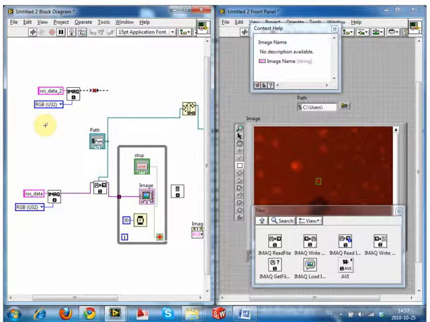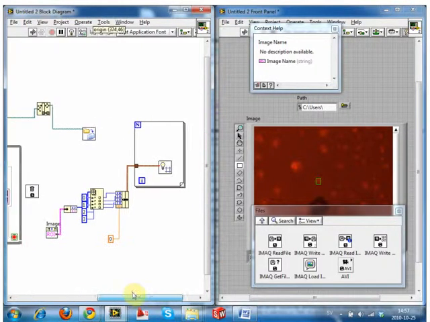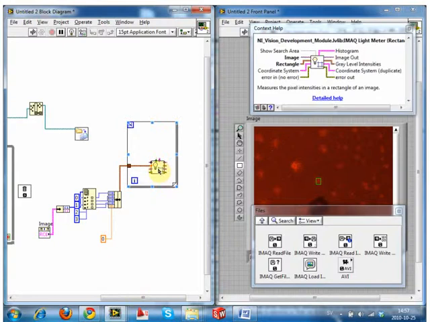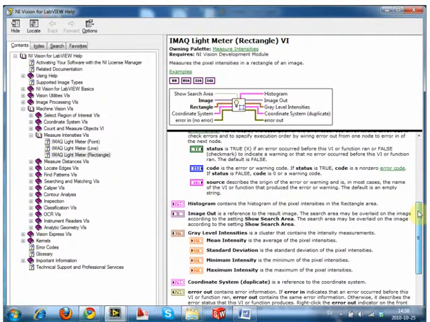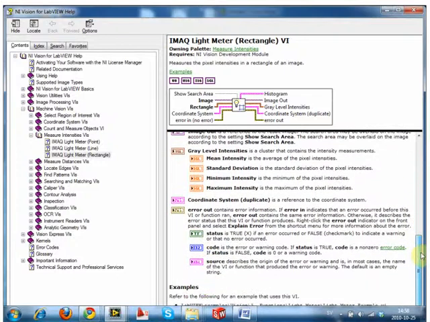Okay. One thing that this VI will only do, and you can find it out from the help actually. Well, let's see if it's there in the help. No, it doesn't say.